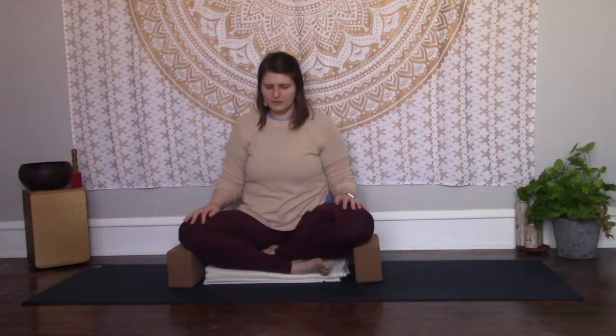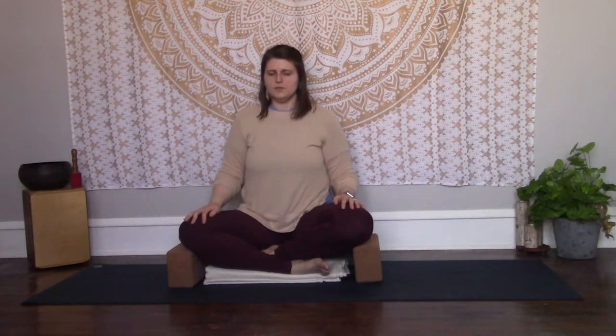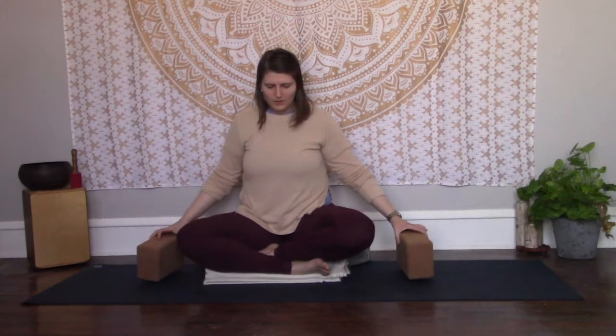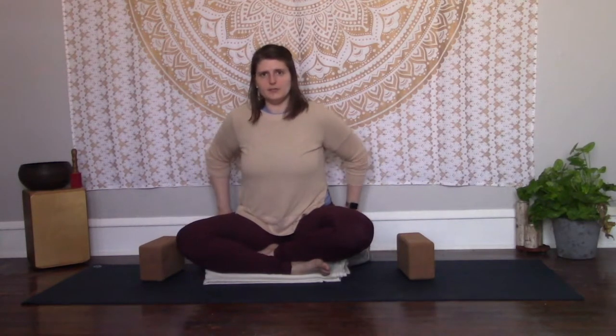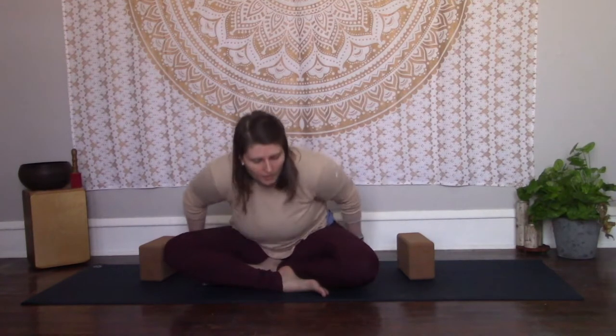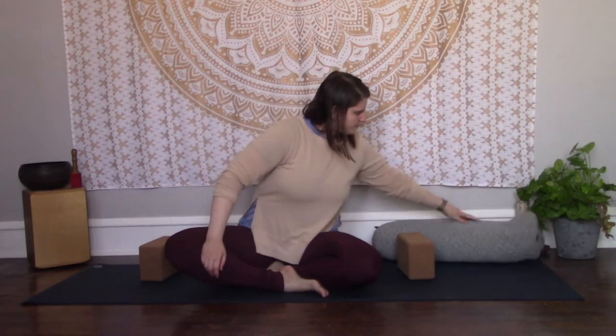Take a nice big inhale in through your nose. Open mouth exhale. And flutter your eyes open. We'll move into our first posture, which is butterfly pose. So we'll come off of our pillow or bolster if we're sitting on it. And we may want to just sit on that blanket. We may want to be all the way down on the ground. I'm going to sit on my blanket.